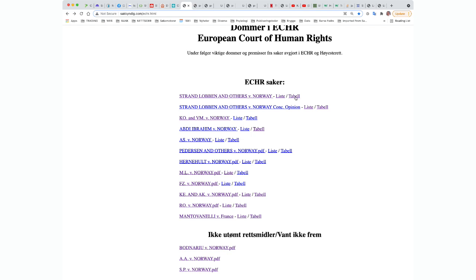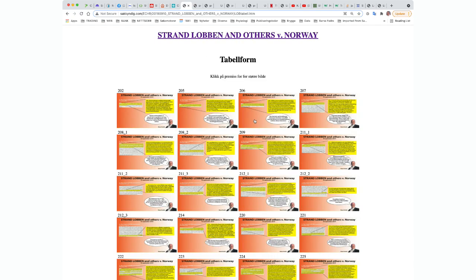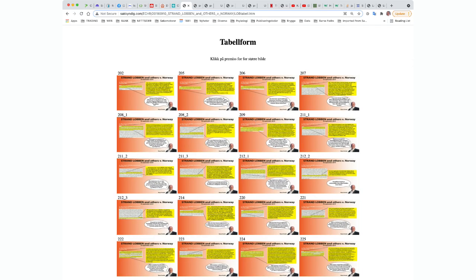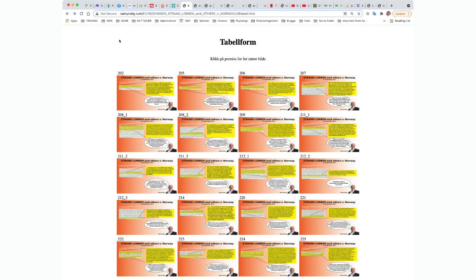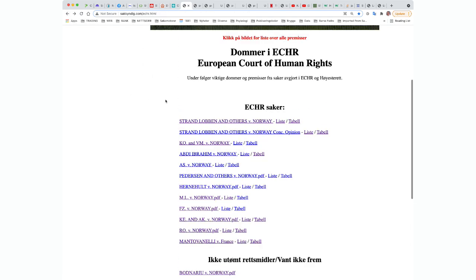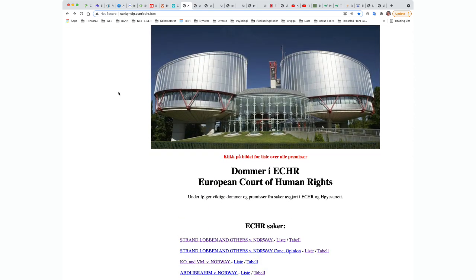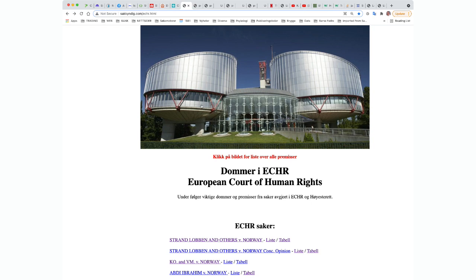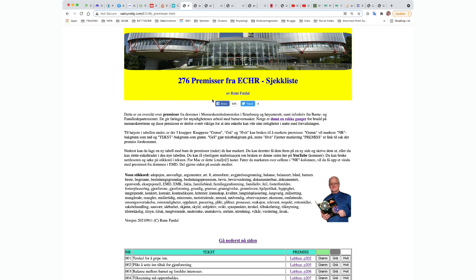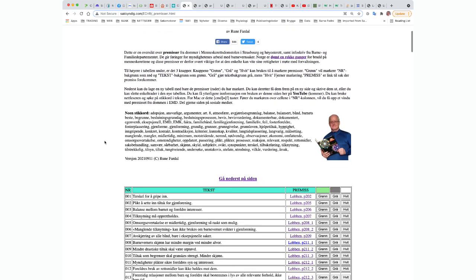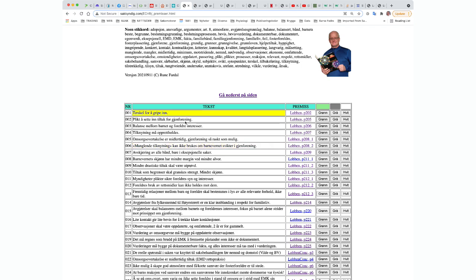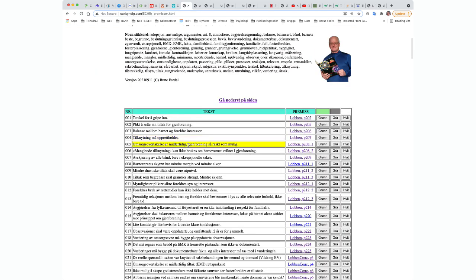I can also mention that the table puts up the same premises in another way, not as a list but in a table, and you can click on them and you get the same back again. So let's go back to the front page. You have seen this, you can go through this yourself. What's interesting here, also for this film, is what's behind that picture. I click on the picture and then I get this up. You can translate this. It's mostly about how to use this table, and this is the main thing, the table. Every time I move the cursor over it, the row gets yellow, so you can see where you are.